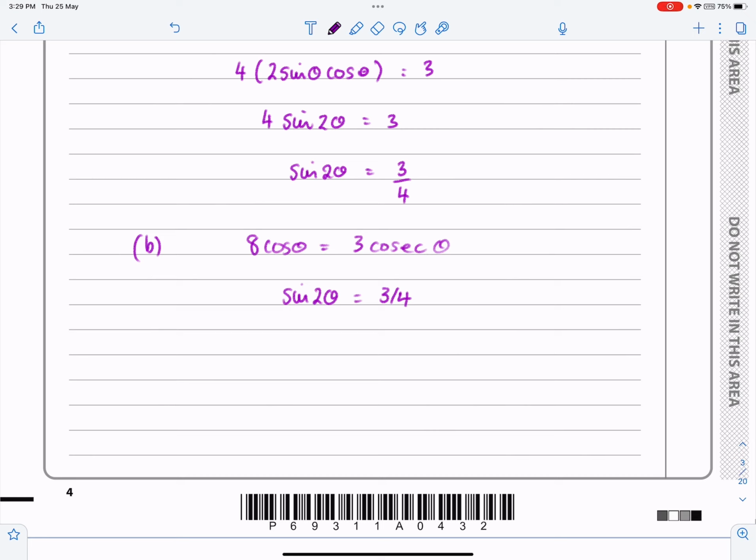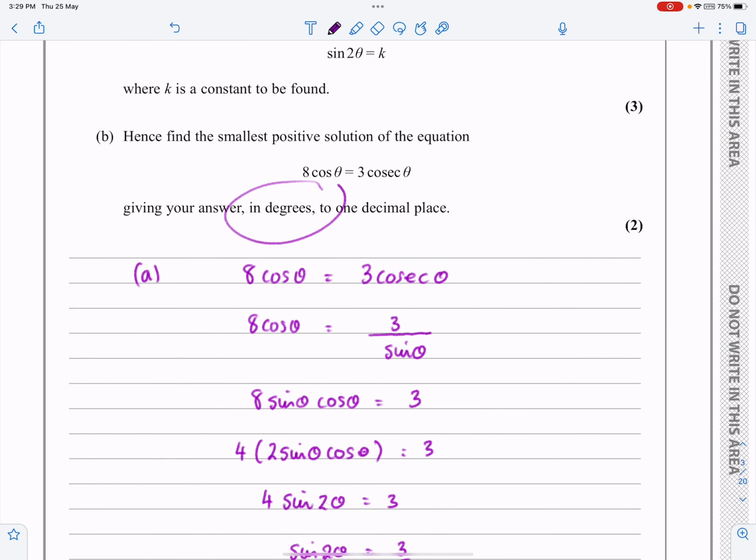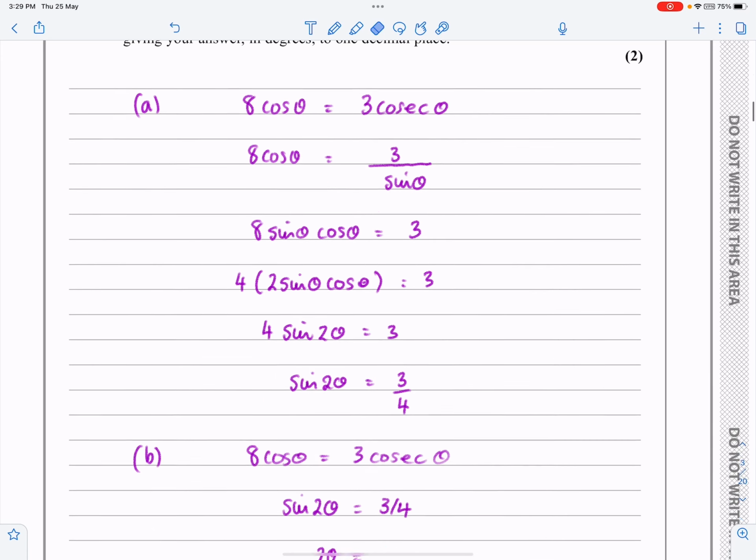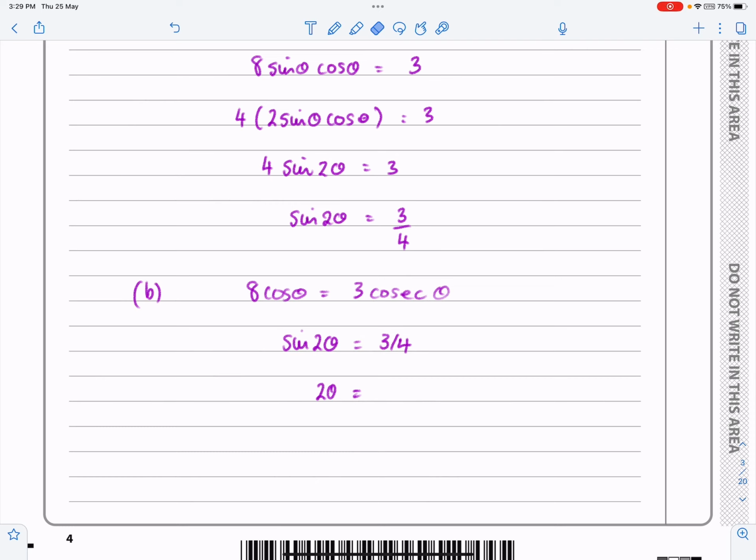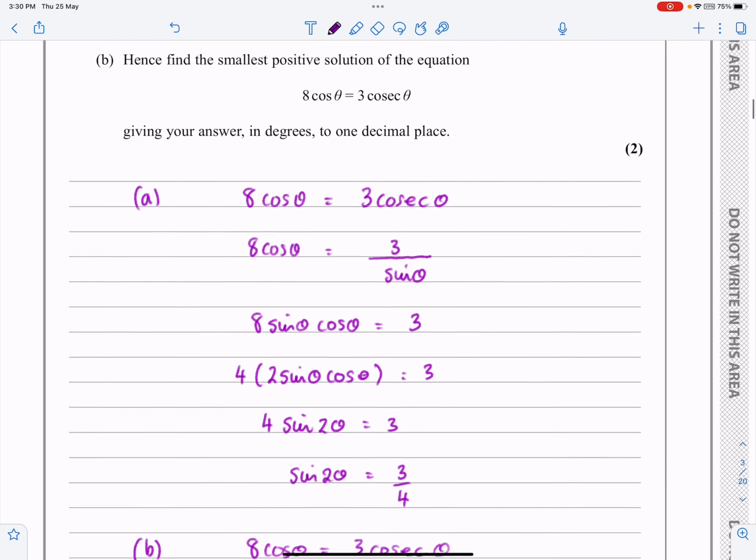If sine is equal to 3/4, then 2 theta is equal to sine to the -1. A quick check, I've already done it, but a quick check, is it radians? Is it significant figures? No, the question was answer in degrees and correct to 1 decimal place there. So if we now do that, stick it into the calculator, 2 theta works out to be equal to 48.6 degrees, which means theta works out to be equal to 24.3 degrees.